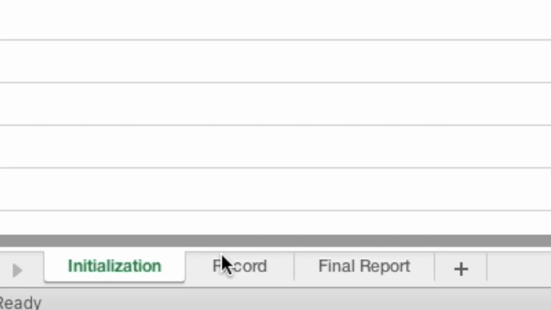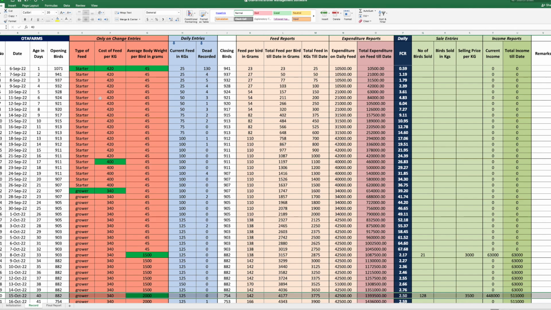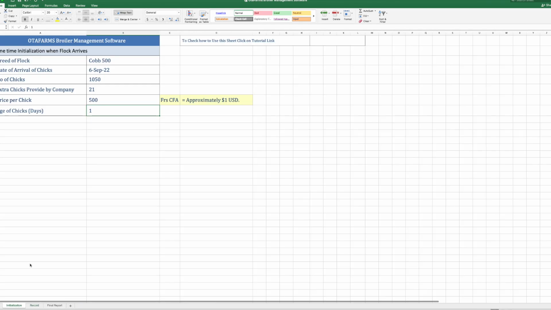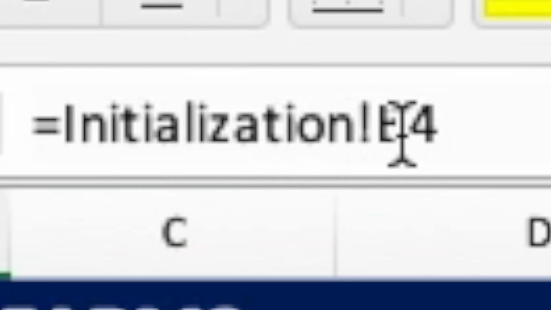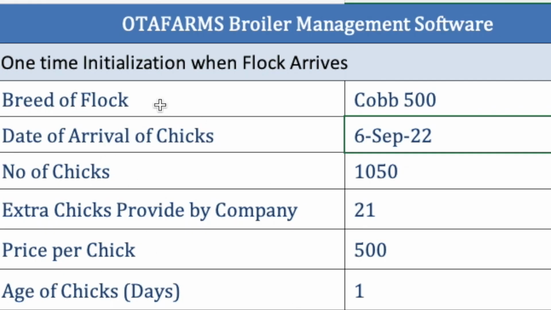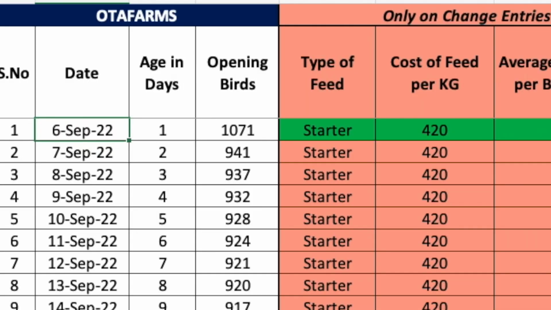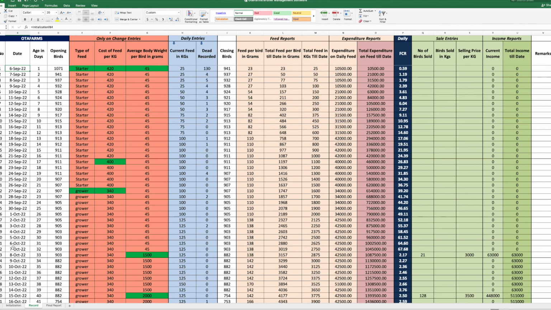Then after you capture all the information, you want to go ahead to the records page. The records page is where you capture the data. Right here, you want to go ahead and enter the change entries. Once you enter the date on the initialization page, the date of arrival will be automatically calculated for you. It's going to automatically calculate the date starting from, you see right there, it says initialization B4. It's just an automatically calculated field, which is column B, row 4, the 6th of September 2022. It will automatically add a day cumulatively for each of those records. So it will automatically calculate the days for you, and then it will also give you the total number of days, right?